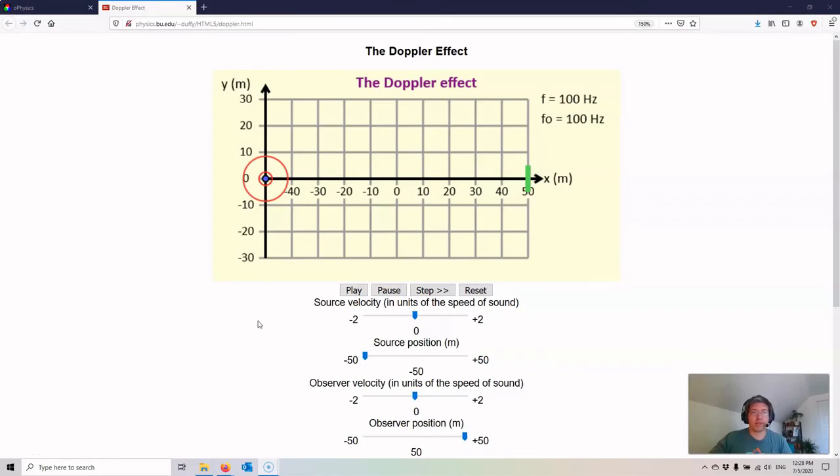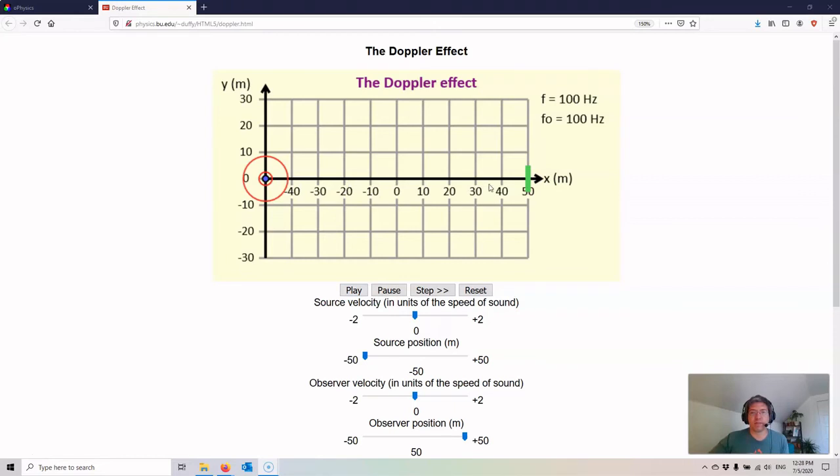Finally, I just want to come back to this simulation here one last time and show you what happens when the source moves faster than the speed of the wave in the medium. Now, for some waves, it's not going to happen, such as for light in vacuum. Light moving in a medium, you can technically move faster, and then very interesting things happen. But that's really graduate level physics. Of course, I want you to do that, but not right here, right now. All right, so let's have a look. I have this source, as before, and I'm going to make it go faster than the speed of sound.